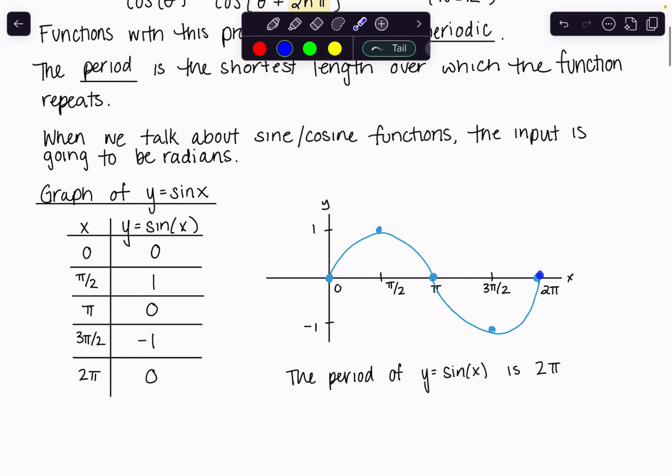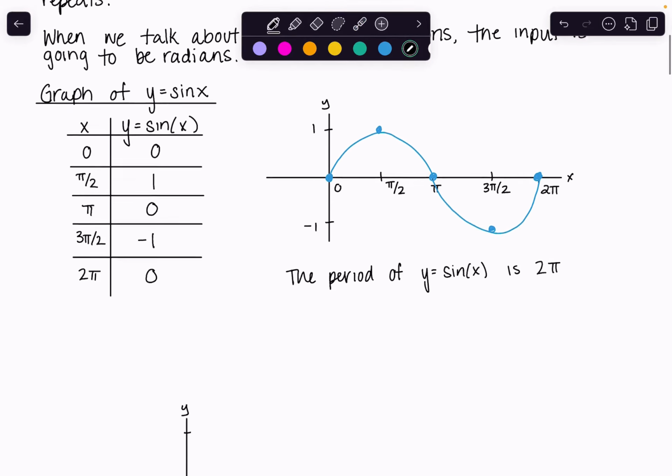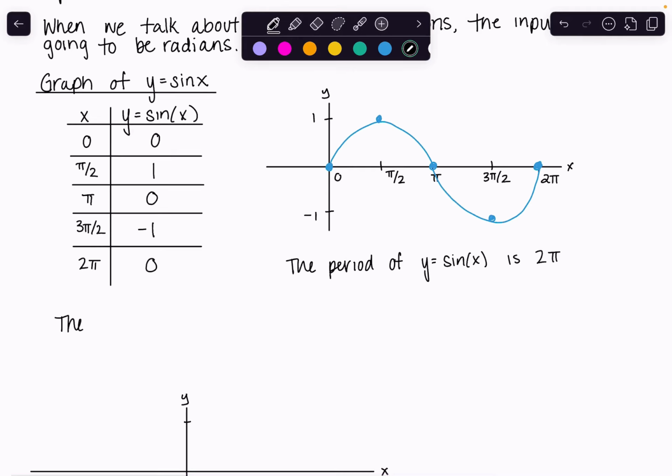But now at this point, I would just continue the same graph because I go around the unit circle in the same way. And if I go in the opposite direction, it's exactly the same graph because I go around the unit circle the same way. So the graph is just going to repeat itself over the interval 2 pi to 4 pi, which is length 2 pi. That's my next revolution. After that would be from 4 pi to 6 pi.